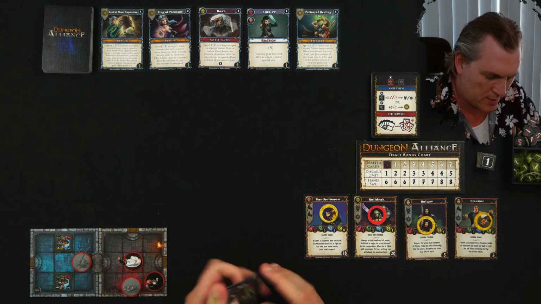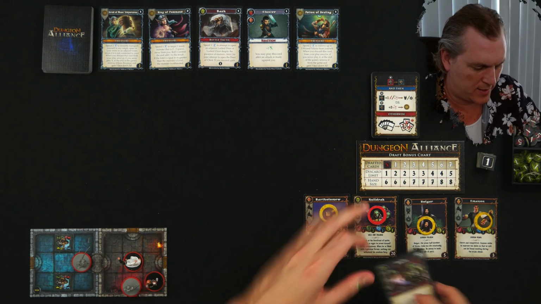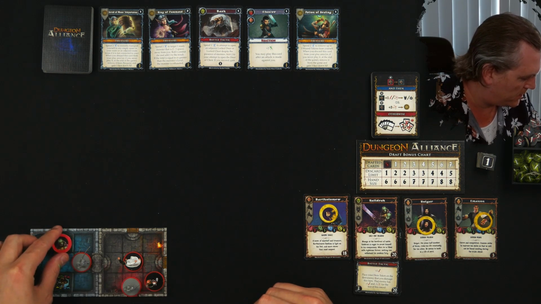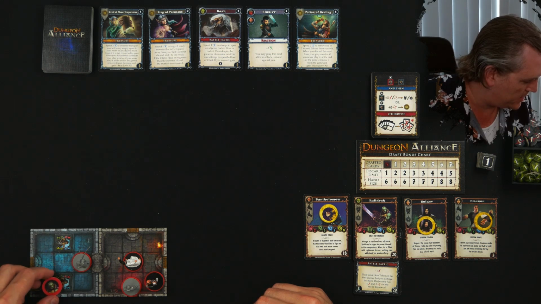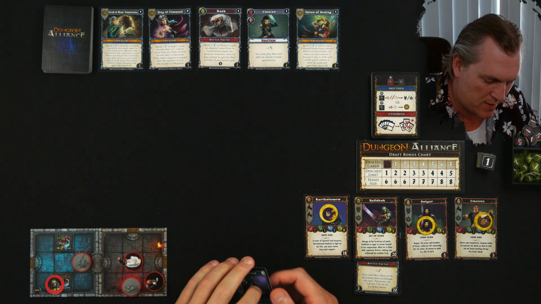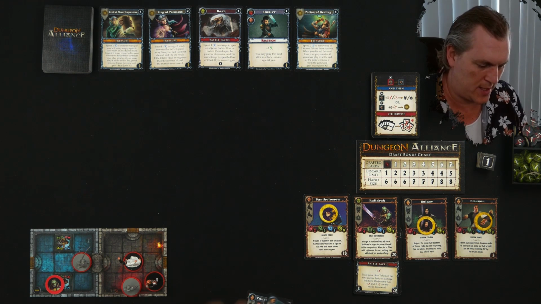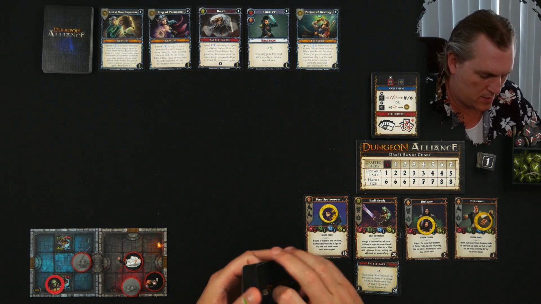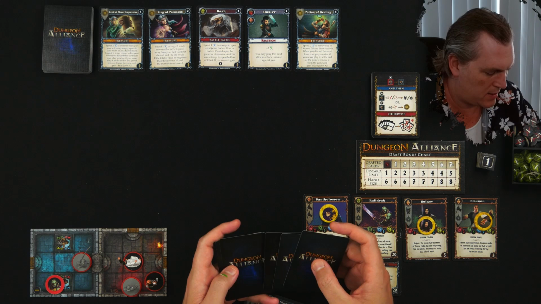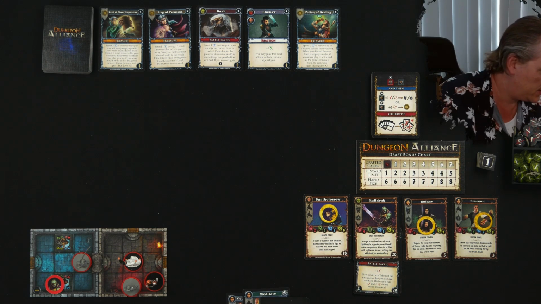Jeepers. 5, but that enemy suffers -1 damage. 4, 5. So that centaur there suffers -1 damage from all of its attacks this round for the rest of the round. And that is Coldrak done. So we're going to gain 1, 2, 3, 4. We're not going to discard, we're just going to take those 4.